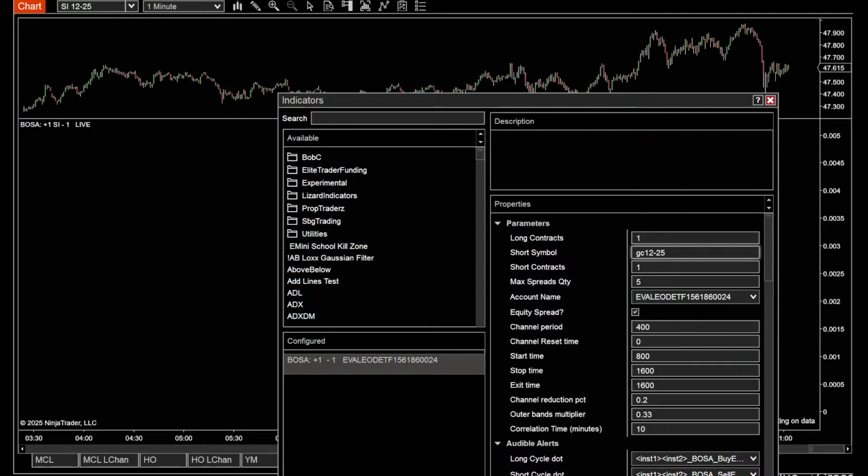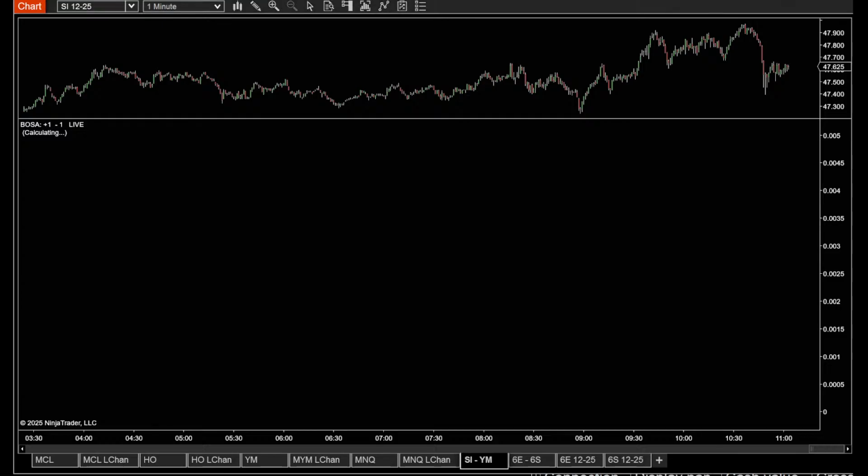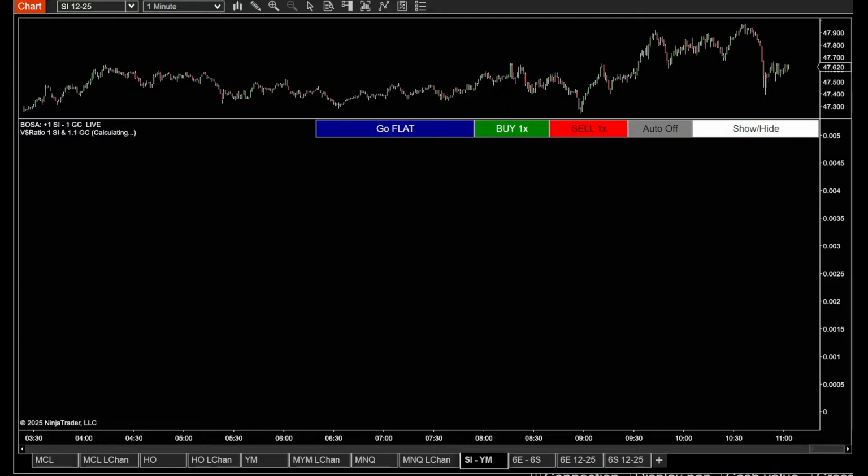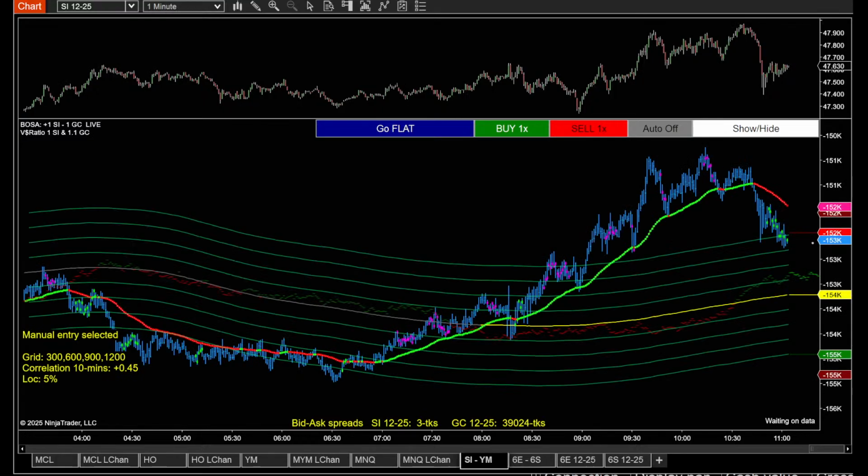Oh, duh, I gotta put a space. It's very picky, super picky. You gotta make sure you enter the symbol name correctly. So I'm running a little short on time. How much time have I got?